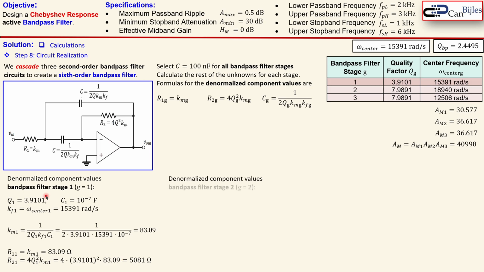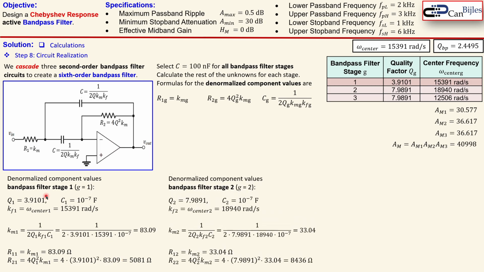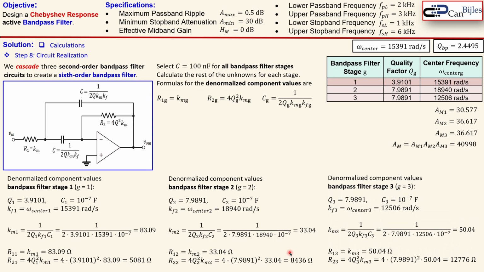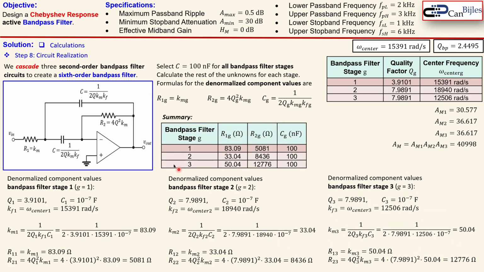In a similar case for stage 2, G2, so everything actually changes, just the index to, you look at the table, you look actually what you need to calculate again, similar to this one, and these are the results. And for stage 3, you have this one. So we have now the components for each stage also. So those are now summarized here.